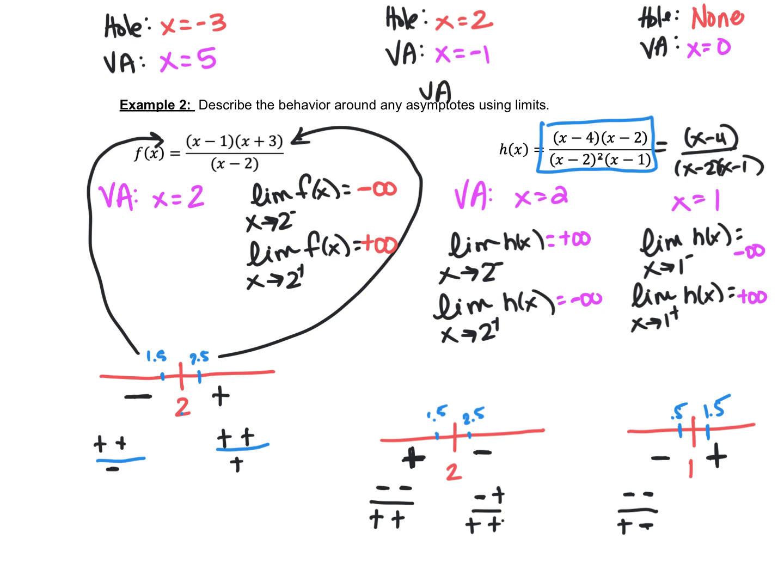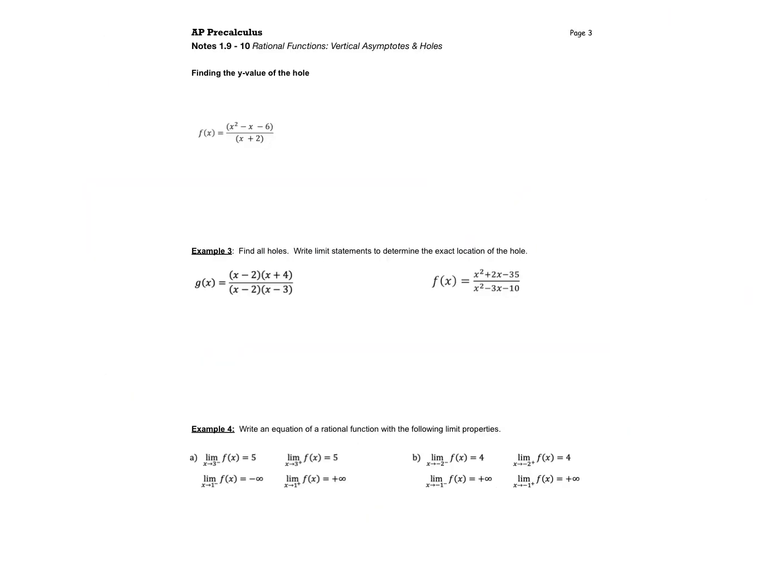So that's different, okay? Check those behaviors around those asymptotes. Plug that number in, okay? Really, really important. So those sign charts should look familiar from what we did the other day, okay? All right, hopefully your brain's not too overwhelmed, and if it is, just work your way through it. It'll be okay. All right, let's look at the next page.